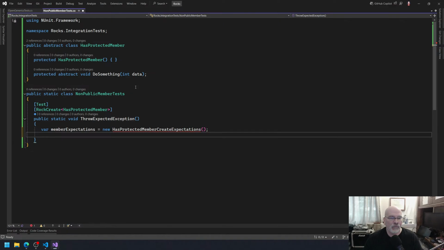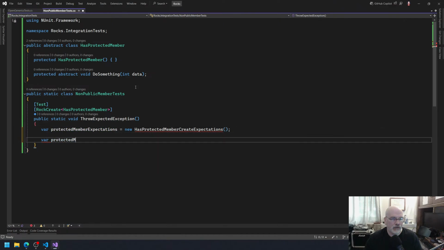So what we're going to do is just that. And then we're going to say var, let's just change this to protectedMemberExpectations, and then protectedMember is equal to that instance.